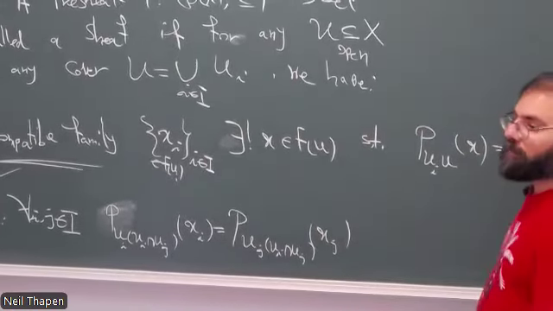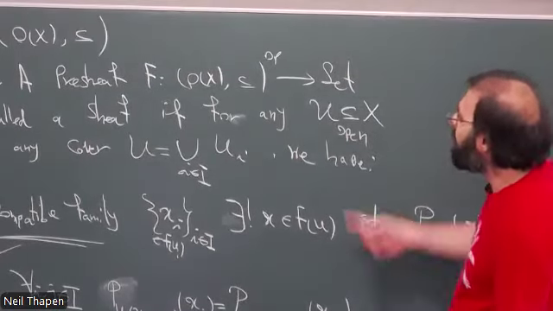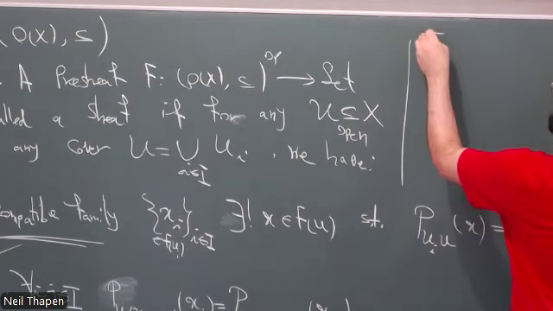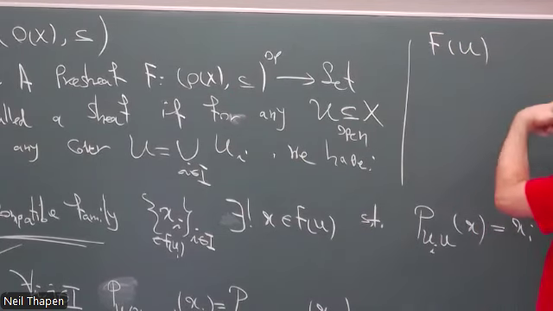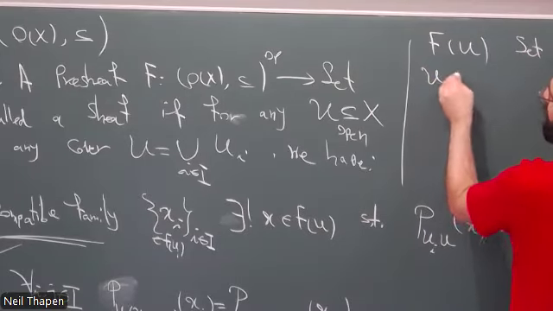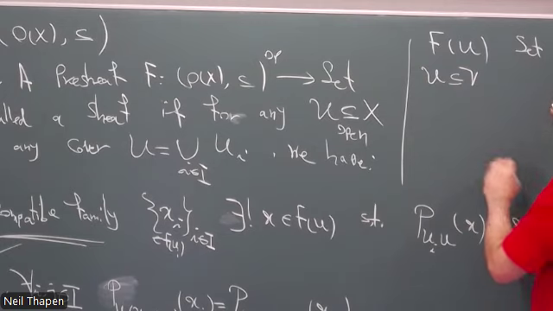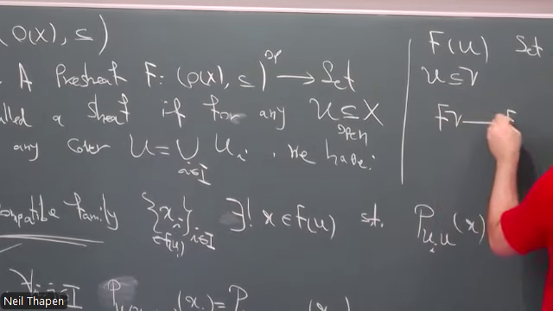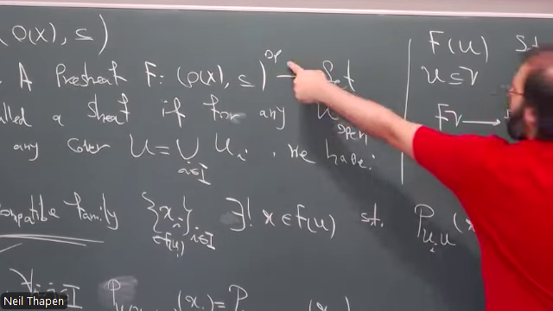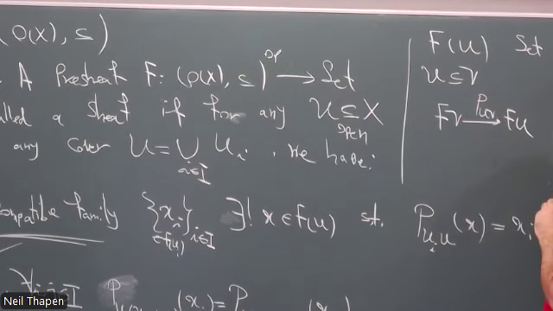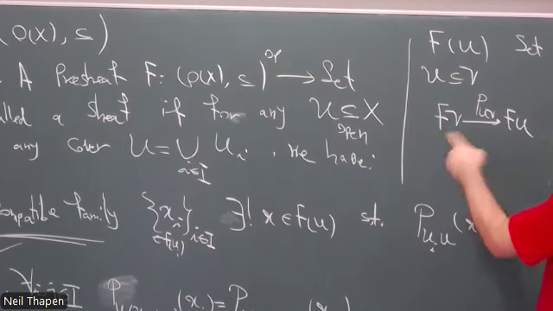So let me remind you. First I have a functor. What's a functor? For any U, I have some F(U) as a set, but it is a functor. So if I have U a subset of V, then there is a map from F(V) to F(U), because it is just opposite. And I call this map rho.